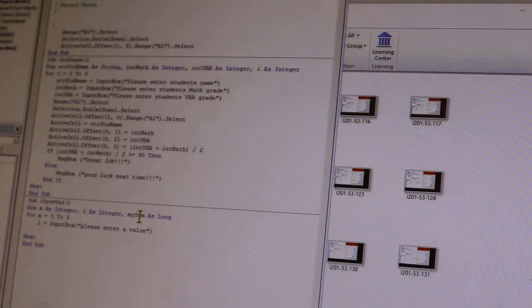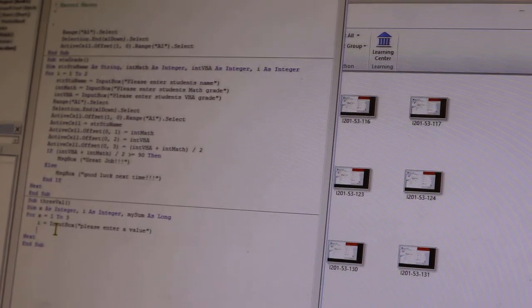I add another variable. And over here, what's a long? An integer is up to 33,000 or something like that, a bit less than that. Long is, I think there's a reason why you chose long as opposed to integer. Yeah, because if I add 3 integers one up, I might go over the limit of an integer, and then I'll have a type mismatch.